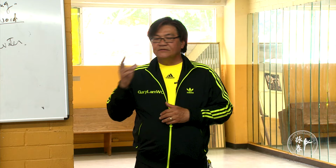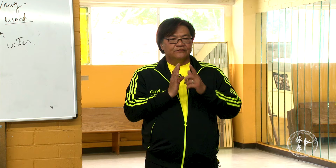And second, the Wu Sao is good for balancing your body. When you make a big motion, your Wu Sao can balance your body. But more important, your Wu Sao must face your target, facing your opponent. Otherwise, the balance becomes not balanced. When the angle changes, then it will not balance.